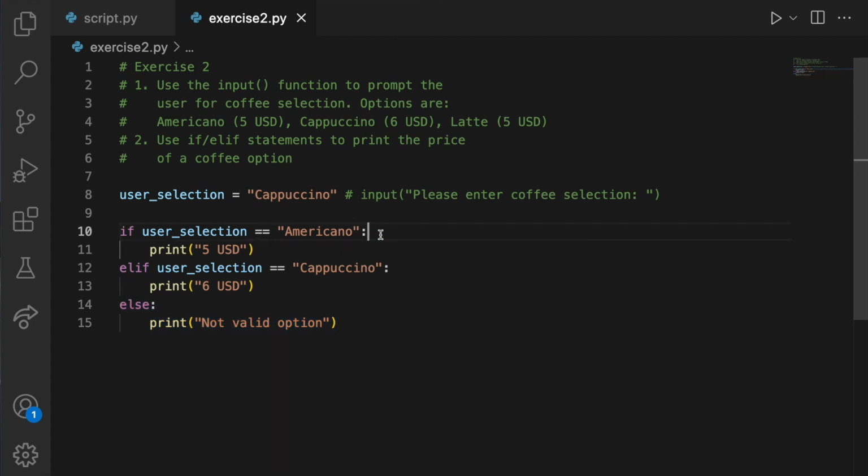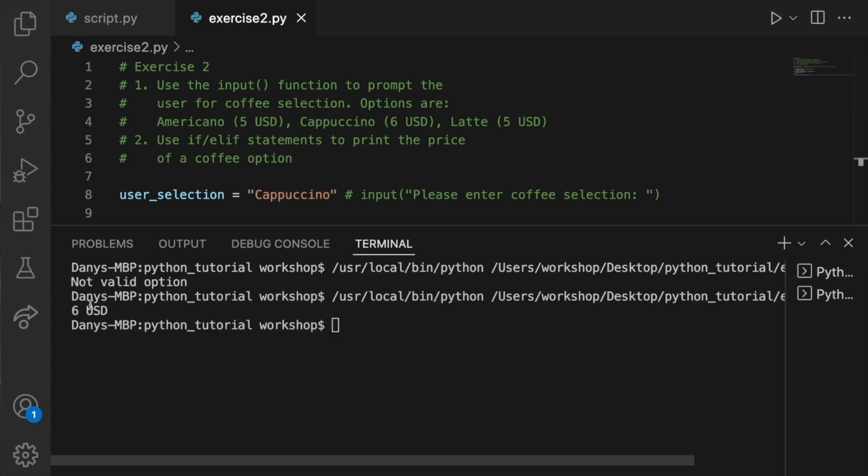You always begin an if and else control statement with an if statement, and you end with an else statement. If you exclude this, it will not break your code. But in this example, we definitely want it in there because we want the user to know that there's something wrong with their input. Let's run this to make sure it works. I expect to see $6, and in fact, I do see it.